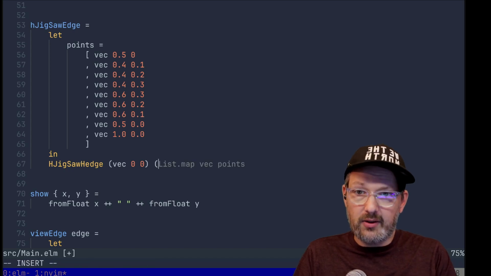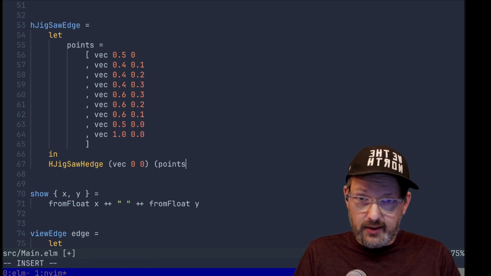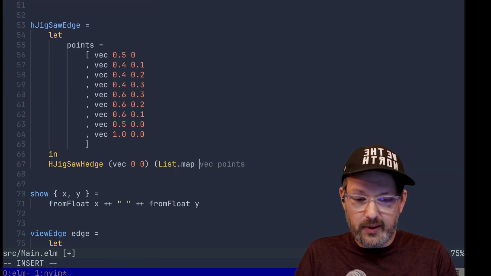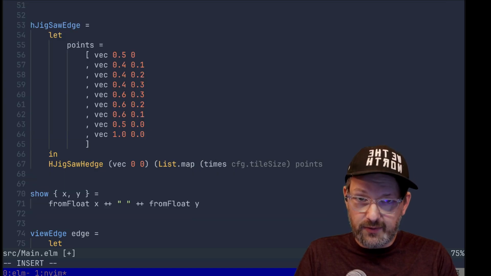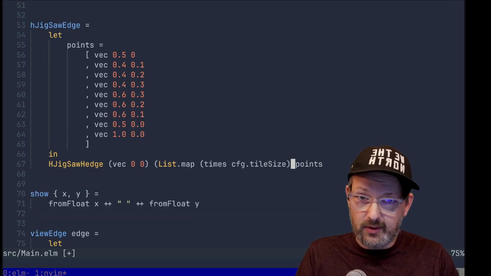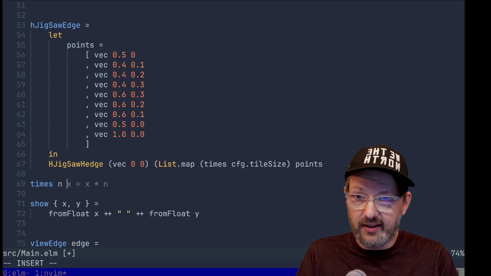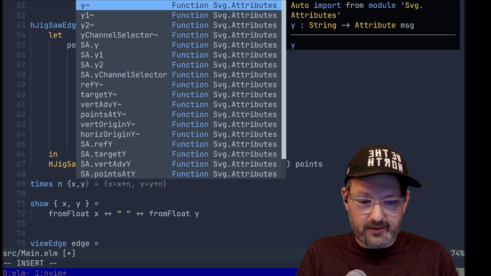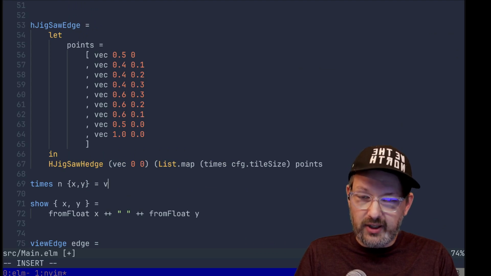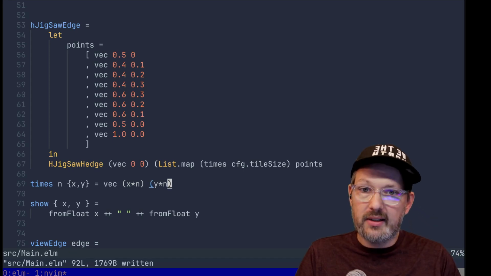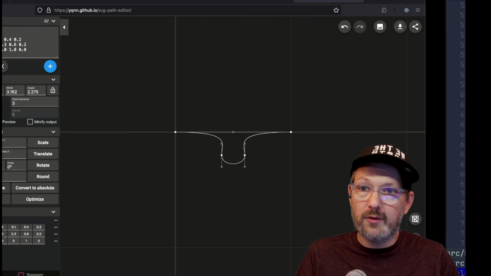So what I can do here is List.map. Let's call it times the function, and this is good as well. And let's create a times function which takes an n and a vec, and we can deconstruct this directly into x and y and create a new vector with both components multiplied. So that's wonderful.